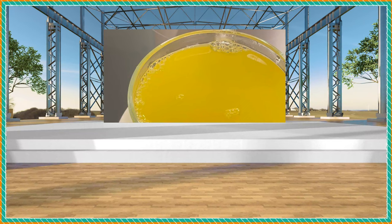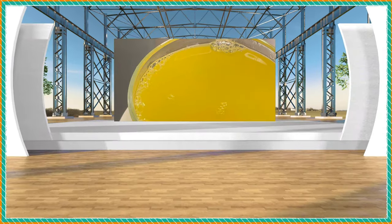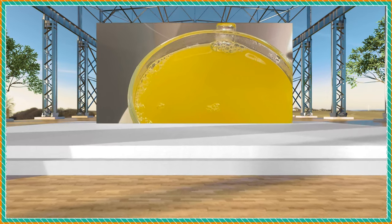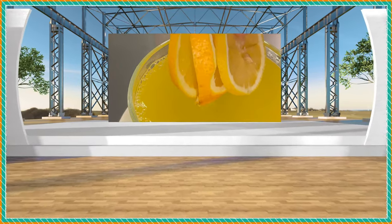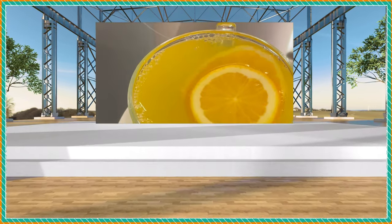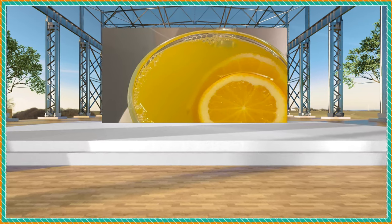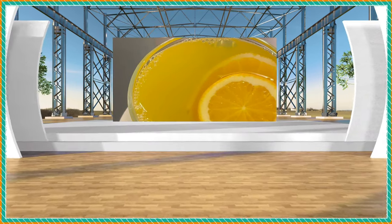Excellent. All right. So right here, I have some orange and lemon. We're gonna put it straight inside of it, like that. Okay, so that's what you want to drink. You can drink it first thing in the morning, or drink it before you go to bed at night, and you will love this recipe.